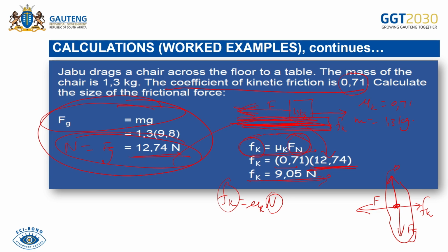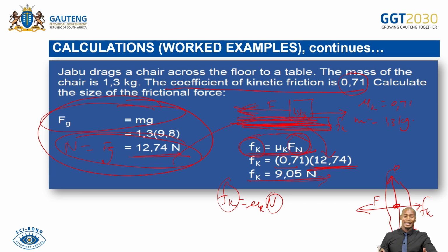And how do we calculate that? It is given by Fs max equals mu s, which is the coefficient of static friction, times the normal force. Okay, so we can calculate that. Then your kinetic frictional force is the force that opposes the motion of a moving object relative to the surface. So when an object is in motion, we talk of kinetic frictional force. And how do we calculate that? It is Fk equals mu k N, where Fk is the kinetic frictional force, mu k is the coefficient of kinetic friction, and N is the normal force.